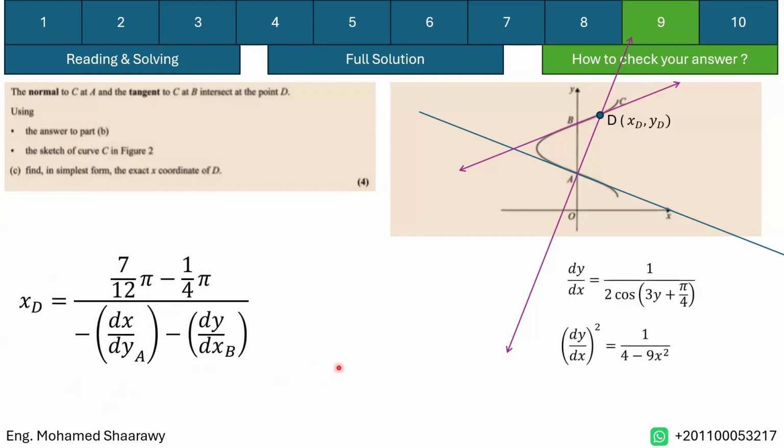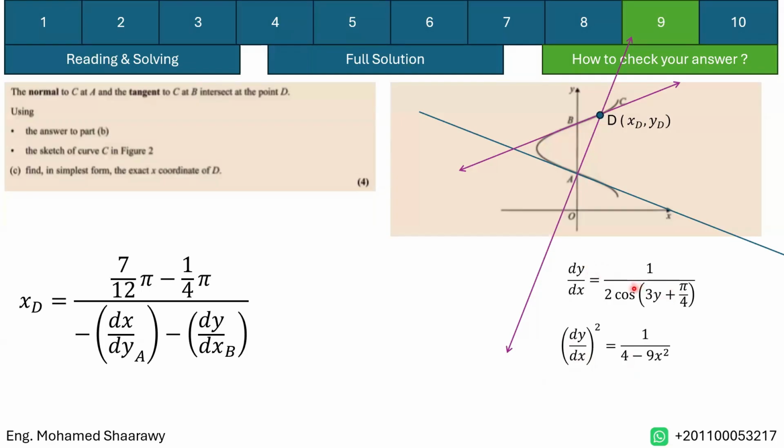Okay, now I ask myself a question. I have two forms for dy by dx. One of them, from my point of view, is the easiest one in order to find dy by dx, but it wanted me to use this one, which is the answer to part B, which is dy over dx, whole squared, equals 1 over 4 minus x squared. Actually, I didn't like to use the answer in part B. I don't know if this is right or wrong, but I'll tell you how to use it. But I prefer this one.